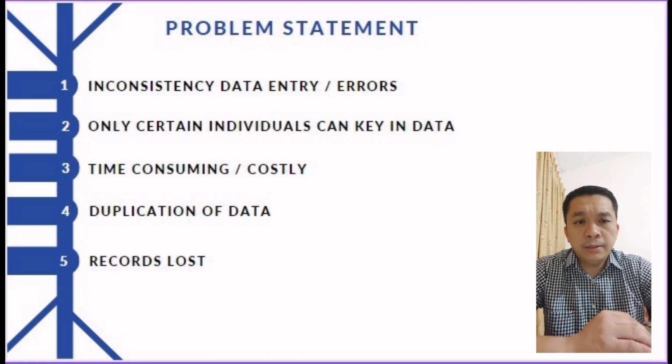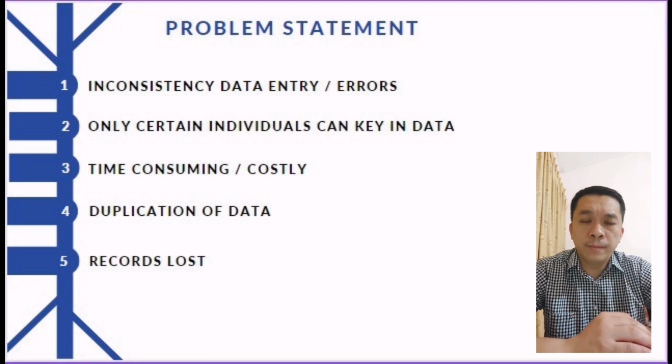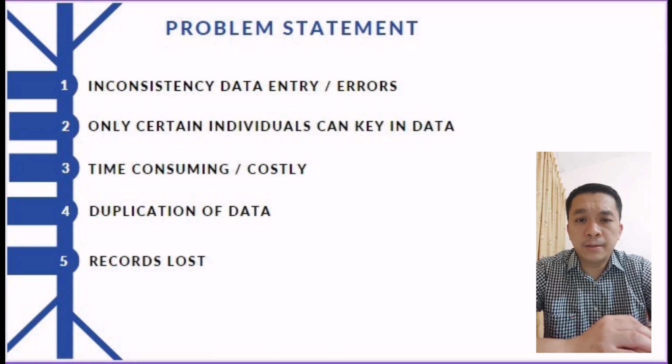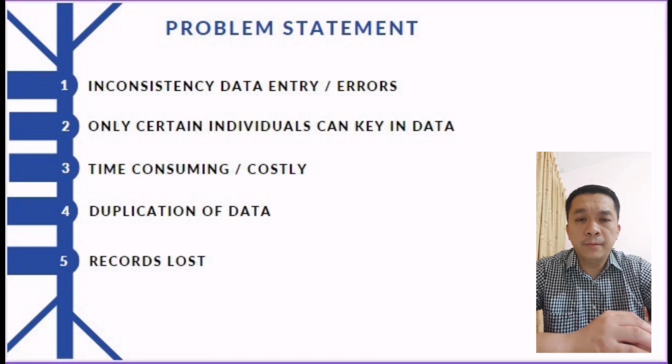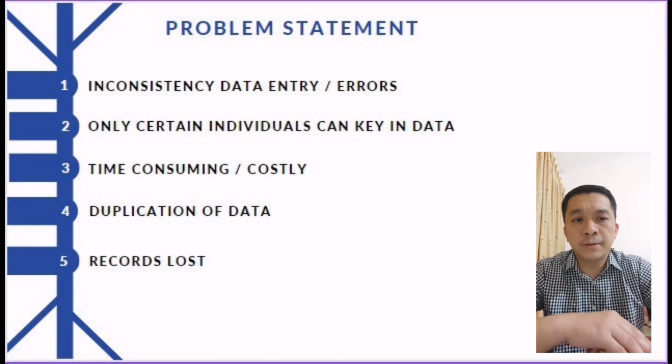Number three, it is time-consuming and costly to produce the reports because it involves a lot of printing, and the copy machine also needs maintenance because of the heavy duty of printing the marks and grades for the teachers to keep the records of each student.